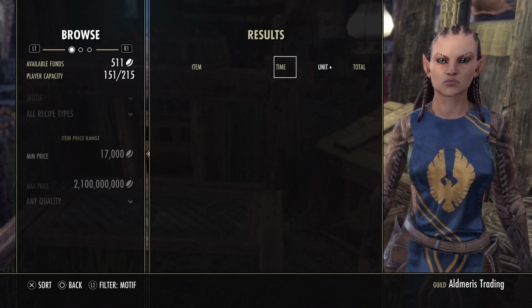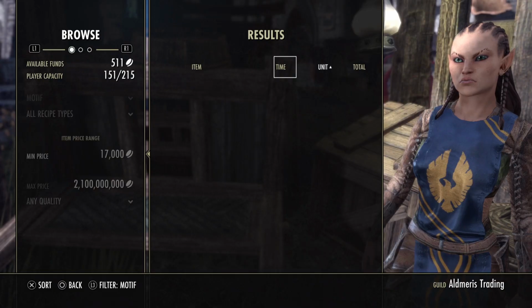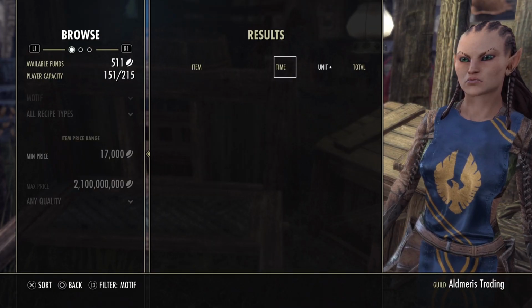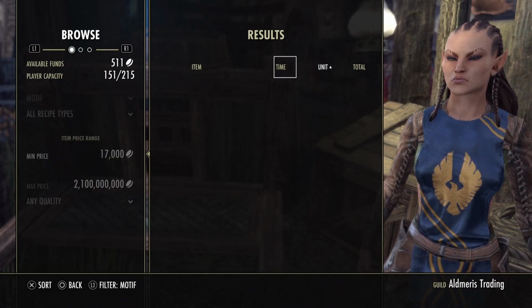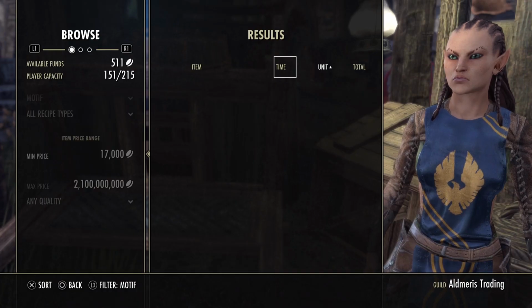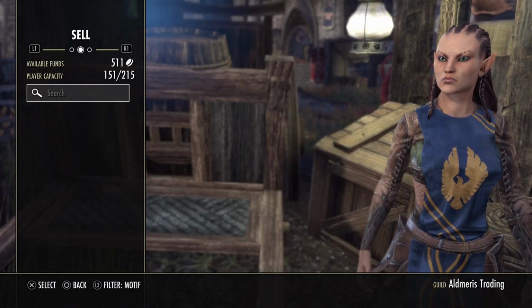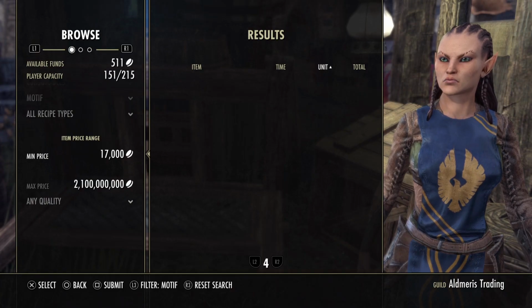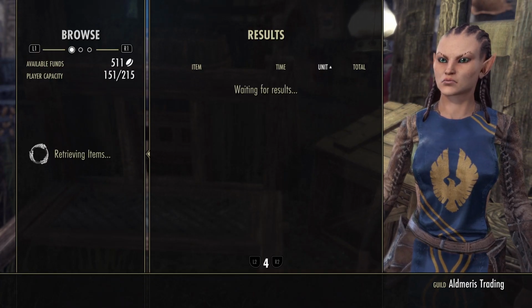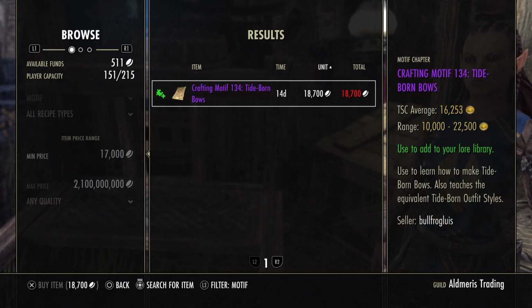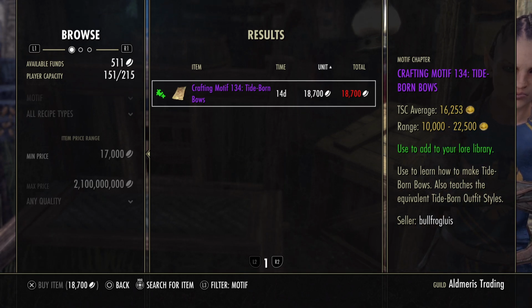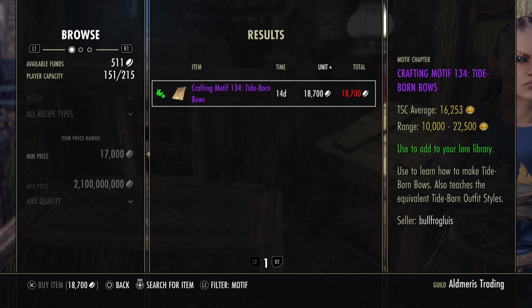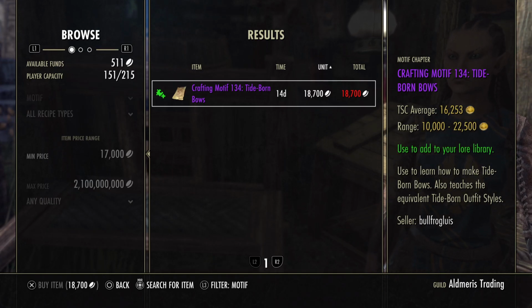Now I will talk about certain bugs and how we're going to use this. You might have noticed that when I was doing the filter, I was switching back and forth between the browse and sell screen. That is because if you change the L3 filter on this screen, the game will bug out. So let me demonstrate this.